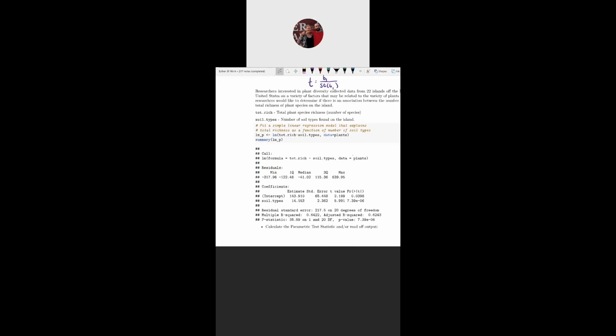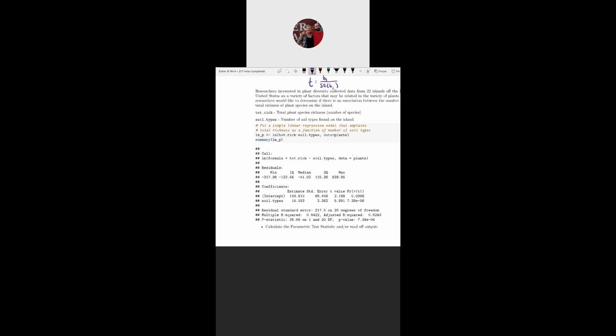Our data set for this, we're going to be looking at plant diversity for 22 islands off the northeastern coast of the U.S. Actually, I've seen this data set before, and I've actually been to one of these islands, so it's kind of neat. It's a research island off the coast of New Hampshire called Appledore Island. It's not generally open to the public because it is a tiny island for starters, and it's just there for research. They do a lot of research on songbirds, which is pretty interesting.